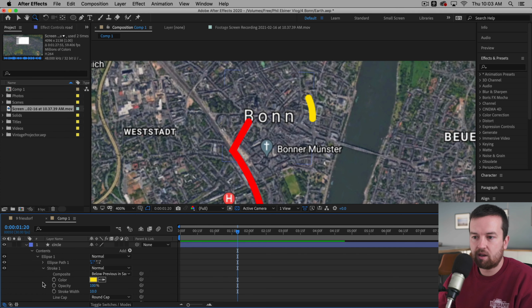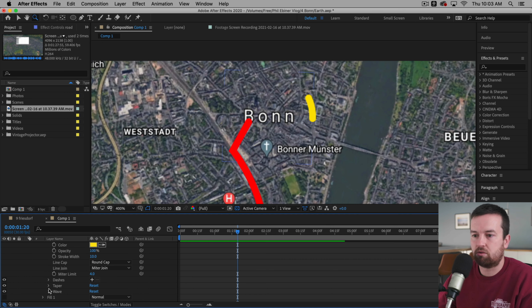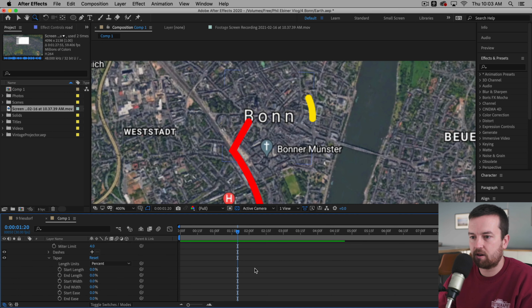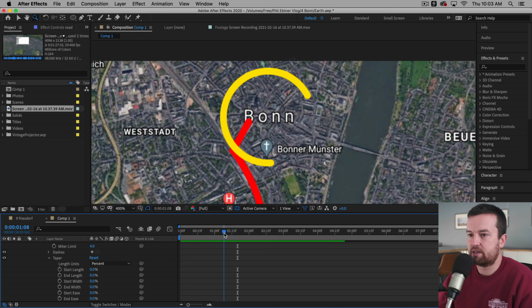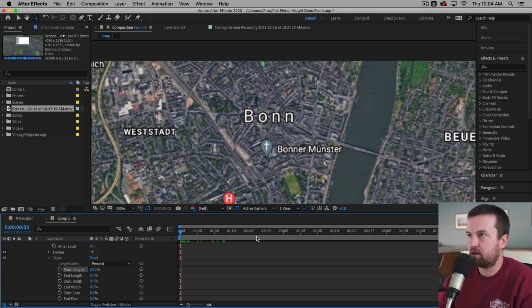See? Cool. You can even do, oh my gosh, crazy stuff here. After Effects now has sort of a tapering effect. So you can play with like the start width and length and all kinds of stuff. So here, okay, let's change the end width to both the 32 or something.